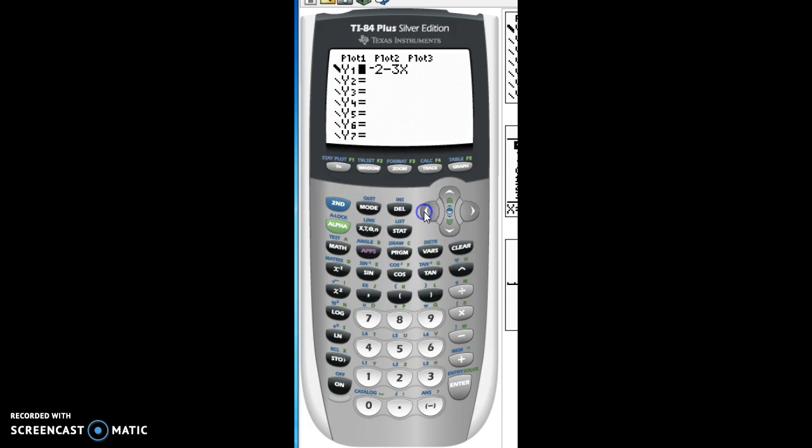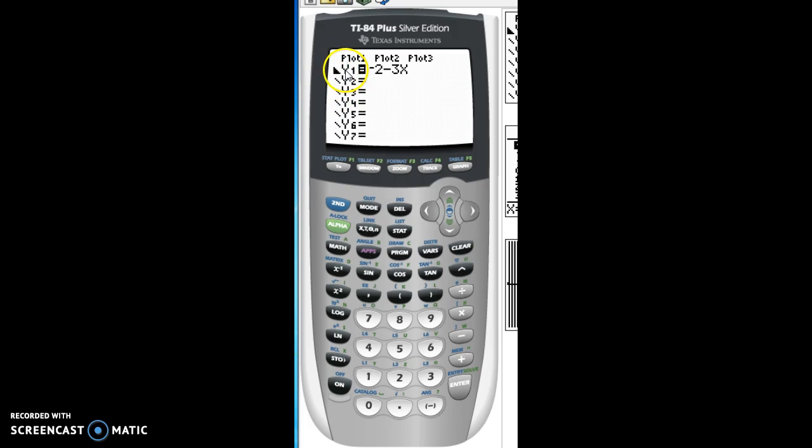But I'm going to go back over here and hit enter one more time, and you get this little half triangle, and that's where the shading starts for you. This is saying y is greater than, shade above the line. If I hit enter one more time, it's shade below the line, y is less than. And that's the inequality that we were trying to graph.